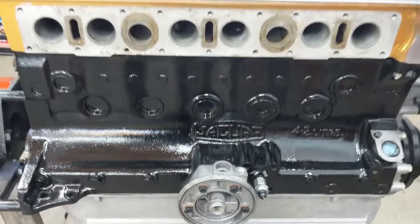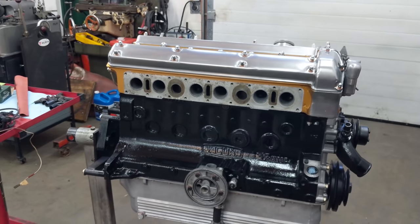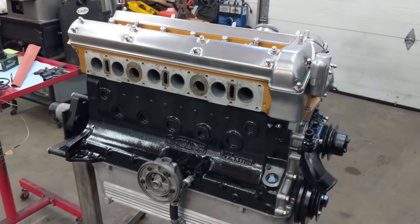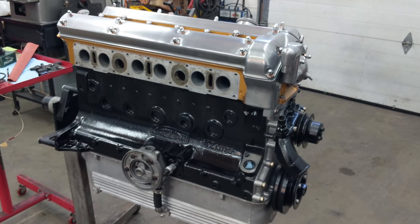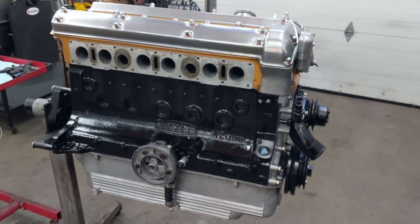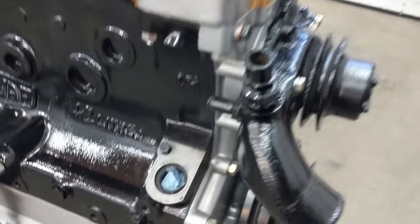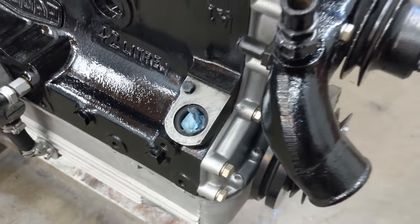Hello everybody, Richard Owen here at Owen Automotive, and we're back on my Junk E-Type Engine. Today in this episode we're going to get this thing running — that's going to be a major milestone for this project, and probably the last in the series. To get started, I first want to do the ignition system. Here's where the distributor goes in — I've cleaned off all the paint there because it needs to get a really good ground.